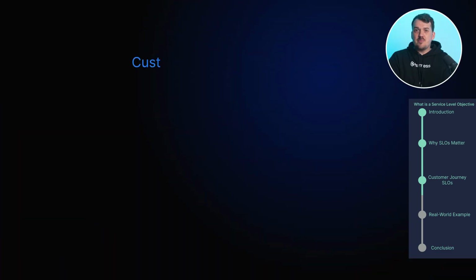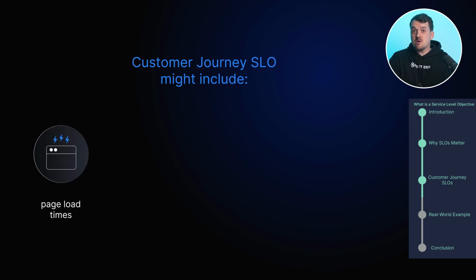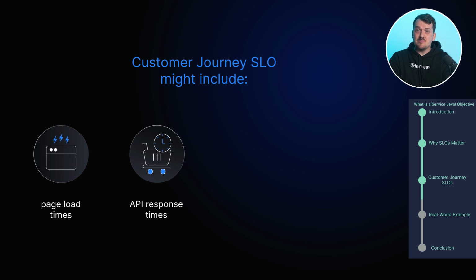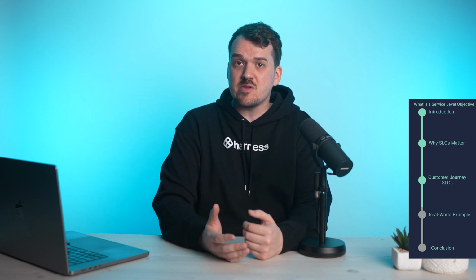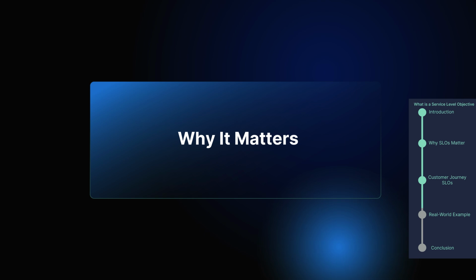workflows. For example, in an e-commerce platform, a customer journey SLO might include page load times for browsing products, API response times for adding items into the cart, success rates for completing payments, and latency for order confirmation notifications. By aggregating these metrics, a customer journey SLO gives teams a single benchmark for the overall reliability and quality of the user experience.